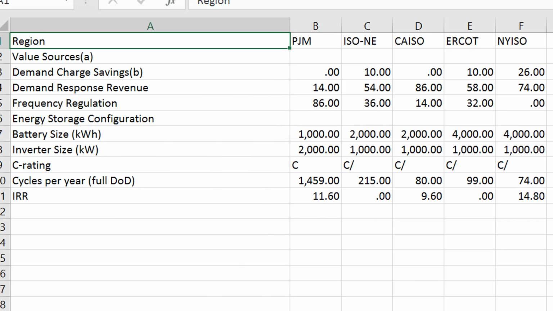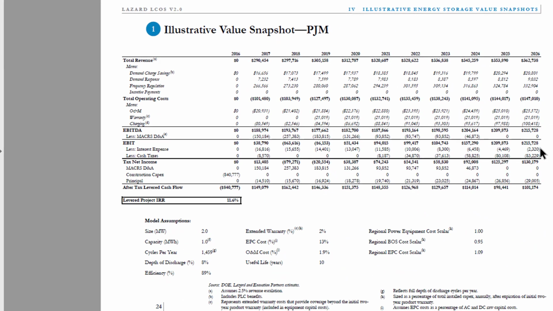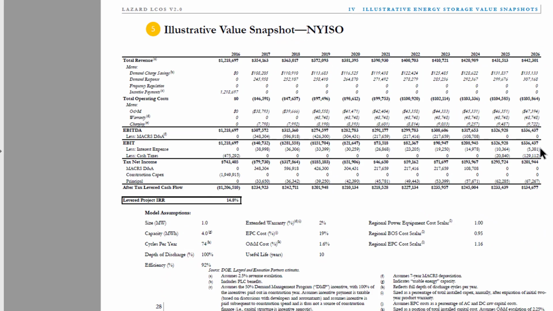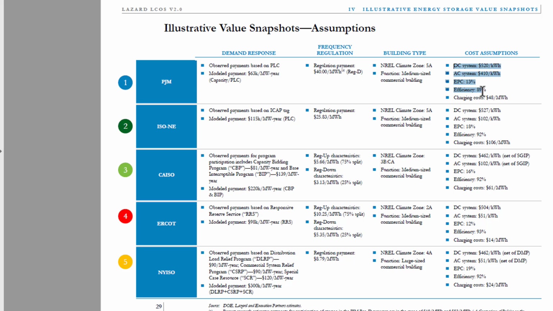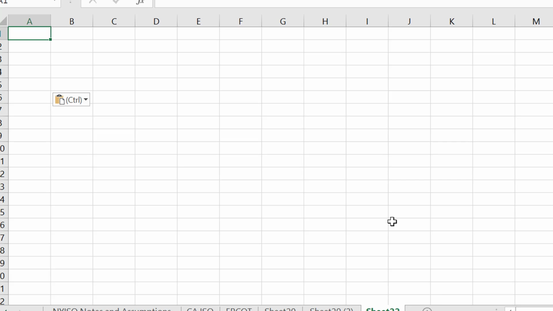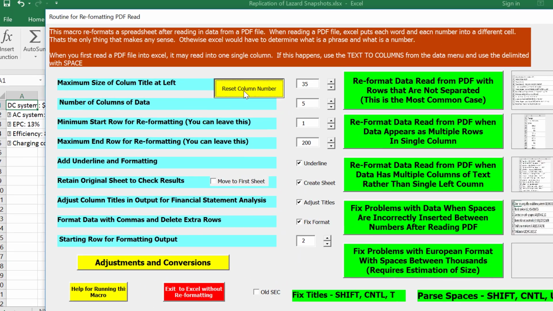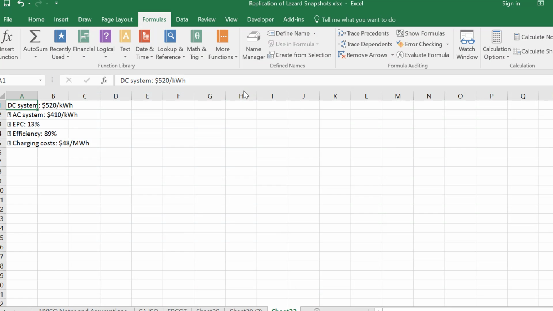Then the next thing you could do, and I'm going to do something dangerous, I hadn't done this before. For PJM, we might want just these things here. We can just get these ones. I just want it for PJM. So you'd go and paste it. This time you could do it in two different ways. It's got these funny little things in the front. I'm not going to worry about that. You could press Shift Control A and just reset the column number.